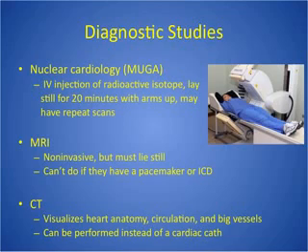CT can oftentimes now be performed instead of a cardiac cath, and so you don't have the risk with cardiac cath. It's non-invasive, but if you find a problem with the CT and you need to fix it, you can't just jump in. With a cardiac cath, if we find that they need a stent while they're in there looking, they can go ahead and put a stent or do an angioplasty, and you obviously can't do that with CT. So if they find a problem, then the patient has to go on to cardiac cath. So sometimes if they're not sure if there's an issue, they might choose to do a CT first instead of a cardiac cath.